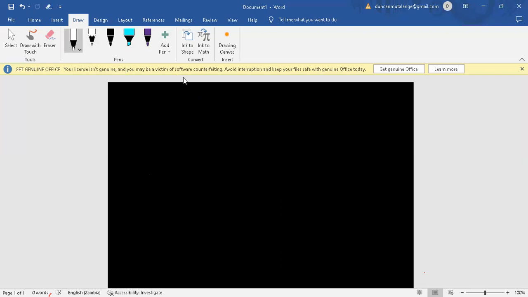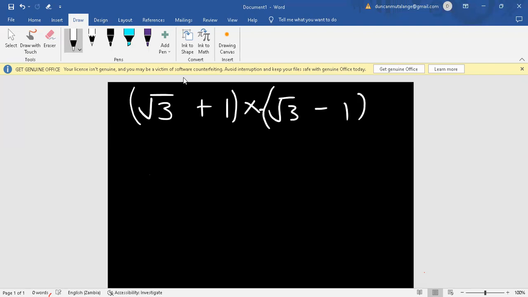Let's say I've got this root of 3 plus 1. So this multiplied by its conjugate, you know that it's just going to be what? If we're multiplying by its conjugate, it's just going to be the root of 3 minus 1, isn't it? This is the conjugate. So you're multiplying conjugates here. So like I said, instead of doing all those multiplications, you know that the conjugate will just give me what? This will be the root of 3, then you square it, right? Then you get this other expression for the negative one. So you're going to say minus, we're going to have negative 1 squared, isn't it?